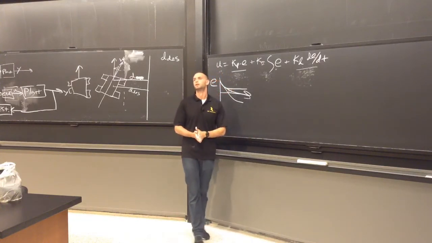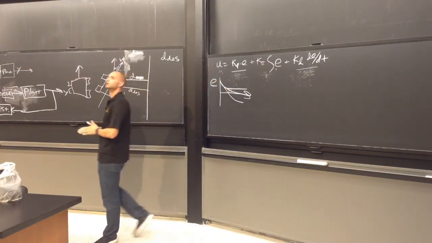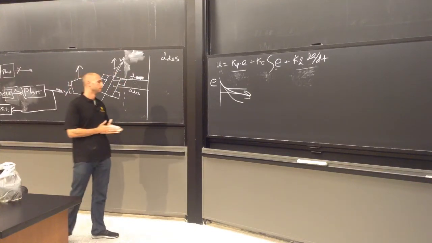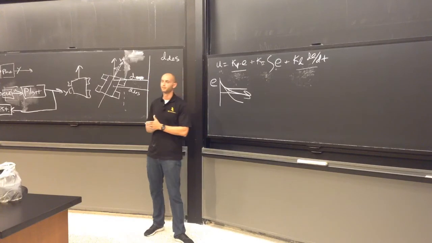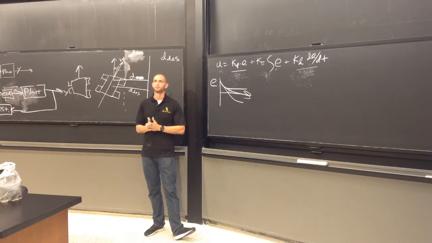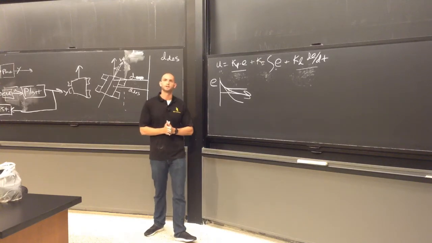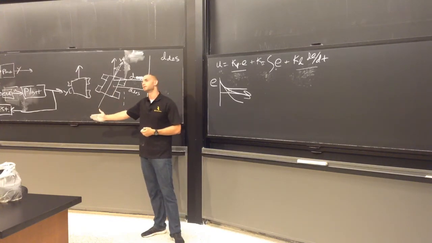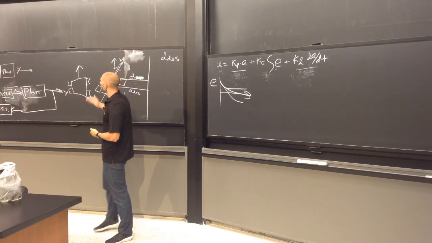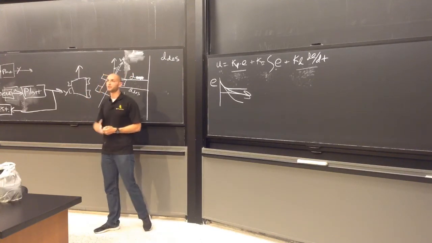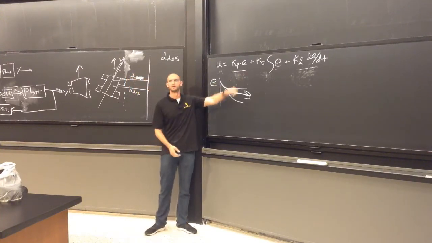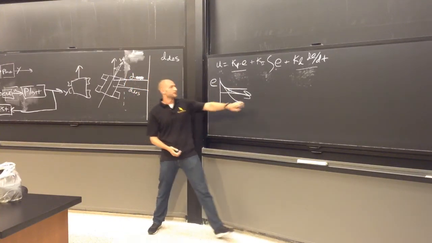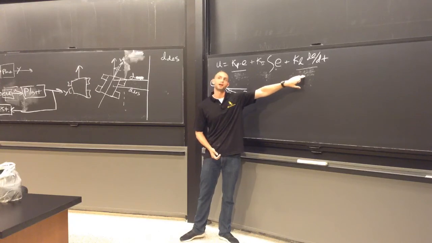Yes? But it also means the farther it is, the more powerful KP is, but then as it gets closer to the desired distance, it starts to lessen, so then the derivative takes over and starts to soften the... Yes. That is right. The further away you are from your objective, it's a very good point, the more aggressive the behavior of the vehicle will be. You'll see larger steering angles when you're far away, because this term is much bigger. And this one doesn't care how far you are away, it just cares how much you're turning.